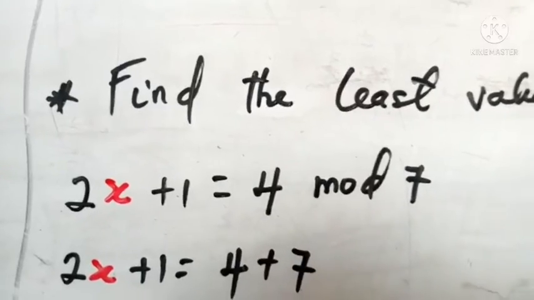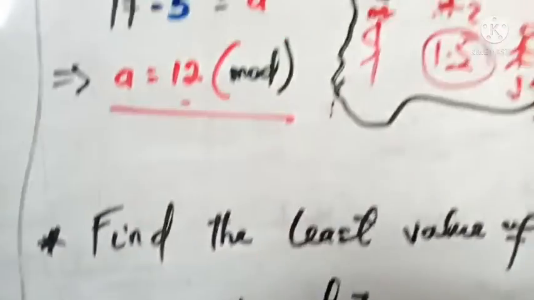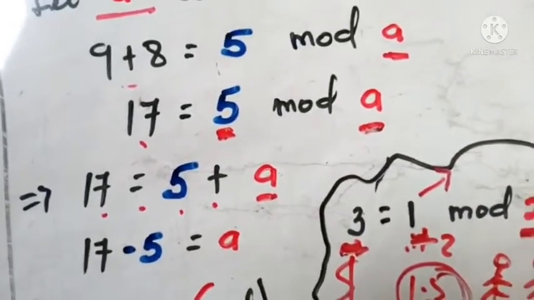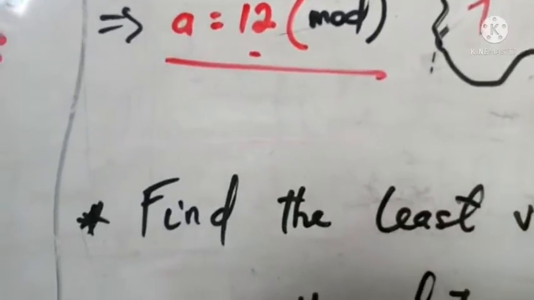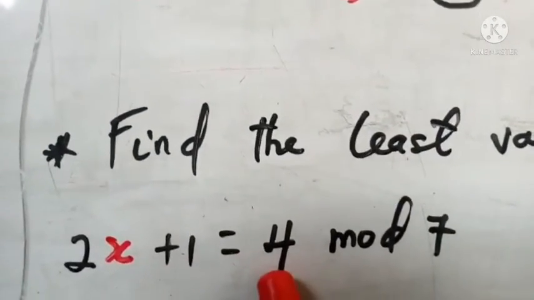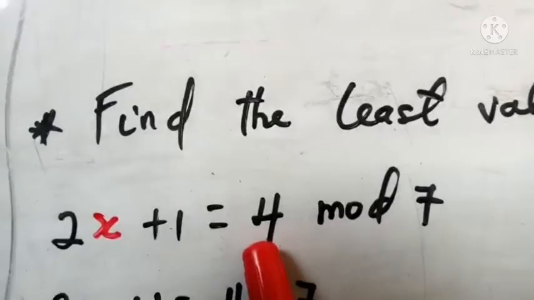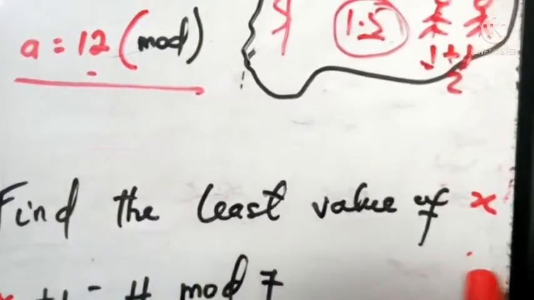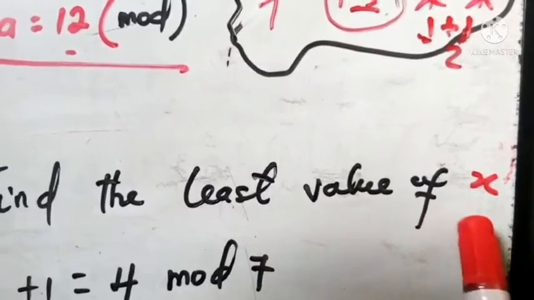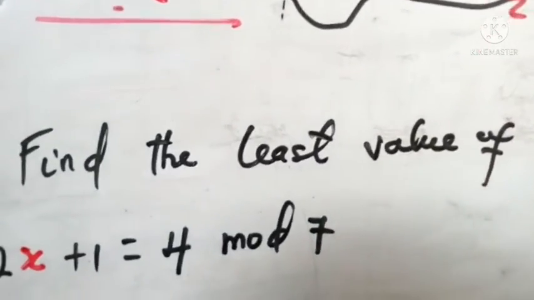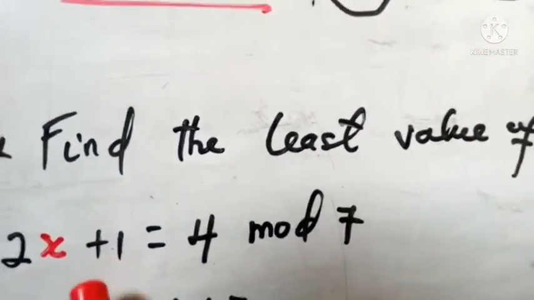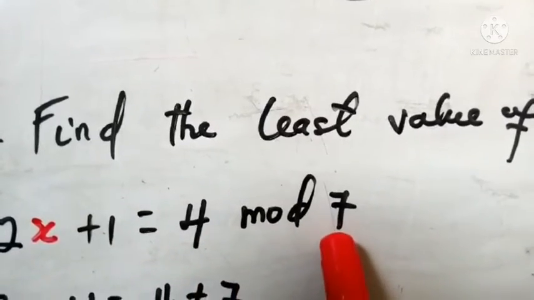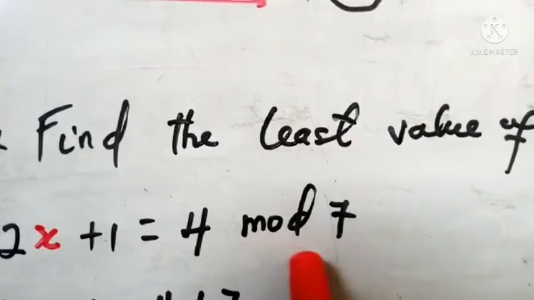So how do you do that? With the same scenario from this example, you can see that whatever the person brought, if you add what you are taking home and the group of 7, because they say you should find the least, meaning that we have different answers of x. So we are finding the smallest. So the smallest here will be equal to the remainder plus the mode, right?